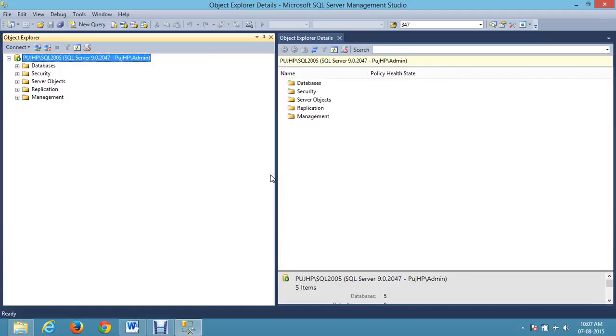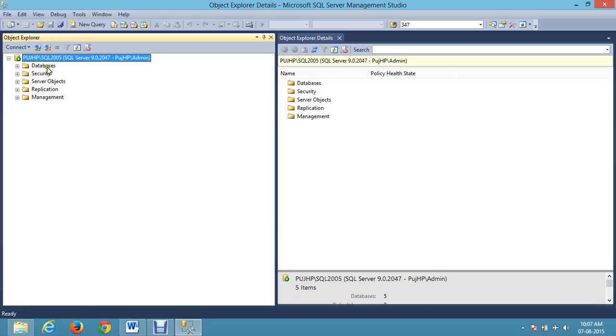Once I connect to the server, at the left side there is a window called Object Explorer. It shows the different objects of the SQL Server. A database is an object. The queries which you have stored, called stored procedures, are objects. Primary keys, foreign keys and relationships are objects. Different database functions which you have created for your ease are objects. All the objects of the database are displayed in the Object Explorer.